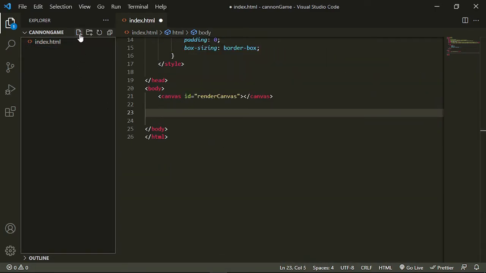We will make a JavaScript file. Always remember that a JavaScript file extension is .js.